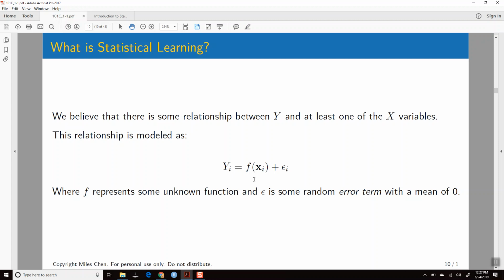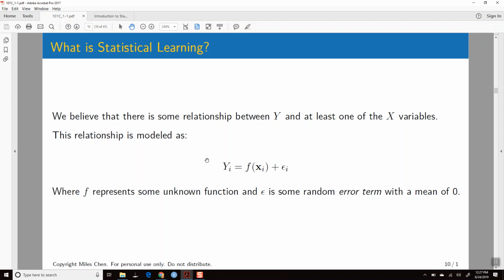And so to account for differences that are not included in our model, we include this term E for our error term, okay? To just say these are leftover differences after we take into account what our model says.